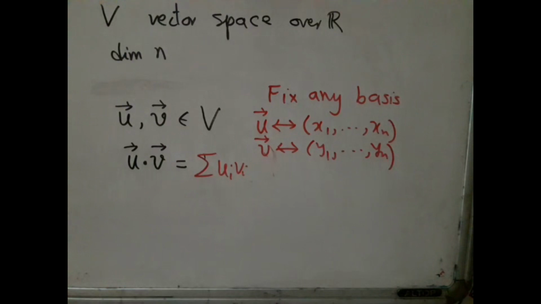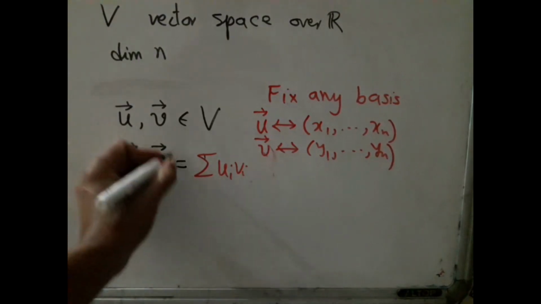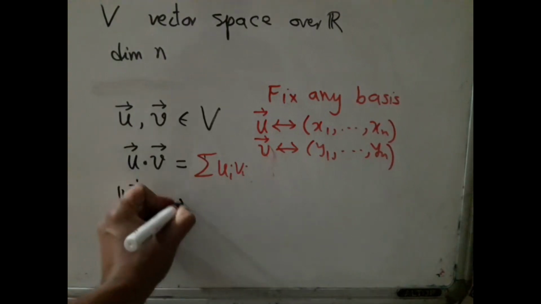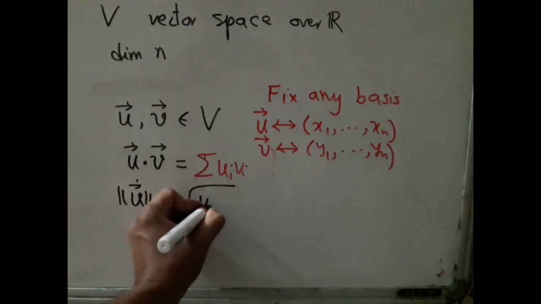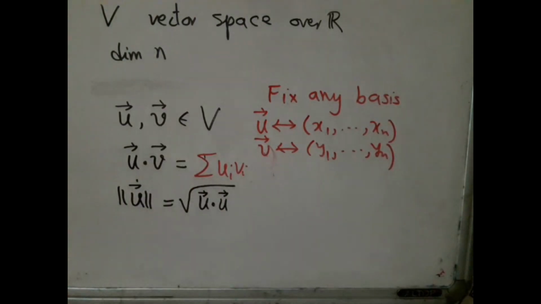And we can similarly extend the concept of norm precisely the way we did in terms of this dot product itself. So I will define it as the square root of u dot u. And then whatever intuition we had about distance and angles, etc., they all work because the Pythagoras theorem holds here also, with the same proof.